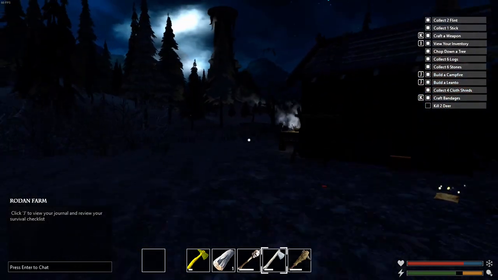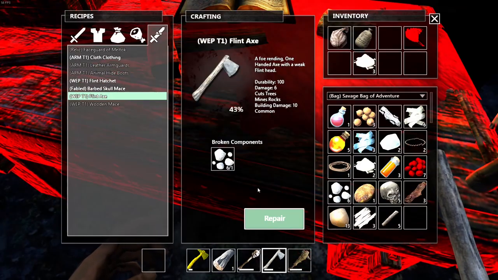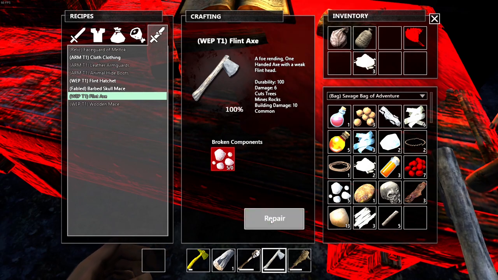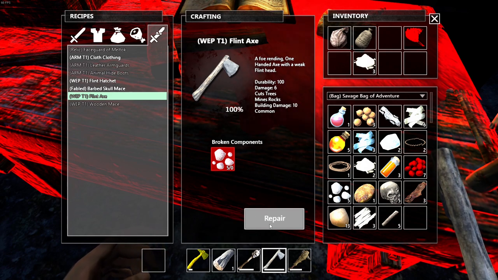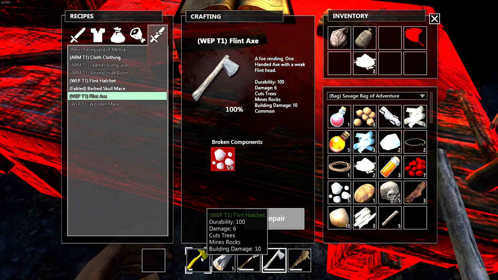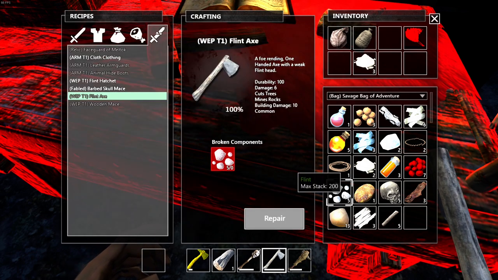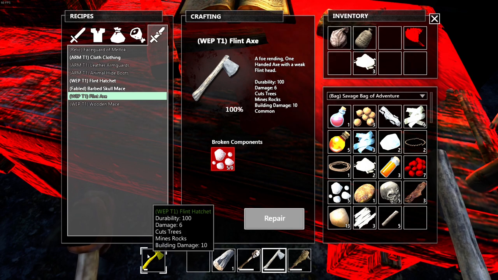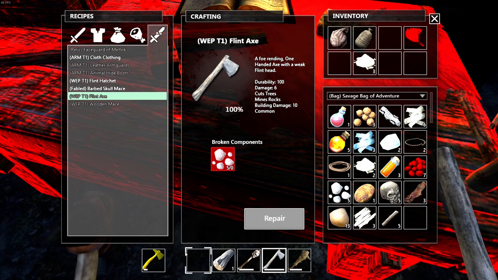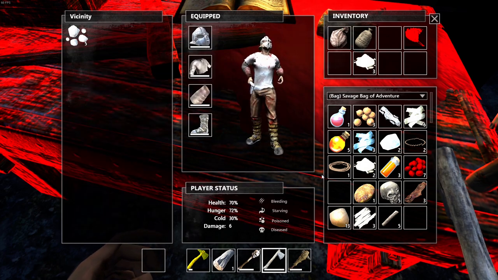Okay, now I should be able to repair my flint axe. Okay. I just repaired it. It's a flint axe. Would it give me another... Well, that sucks. Flint. Hey, where am I supposed to put the flint? Oh, no, I dropped it. Crap.